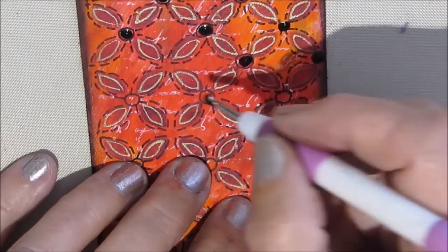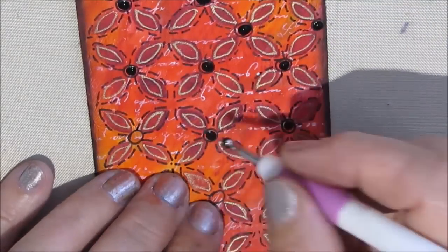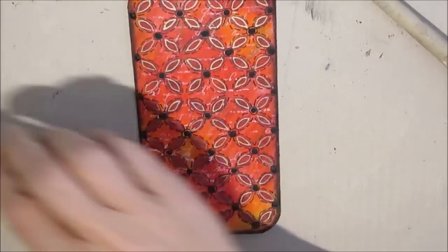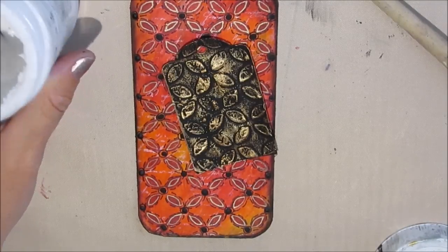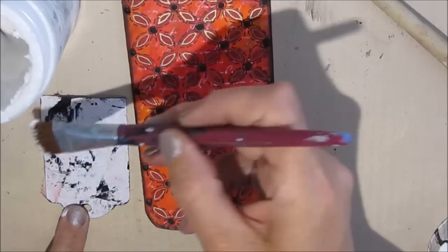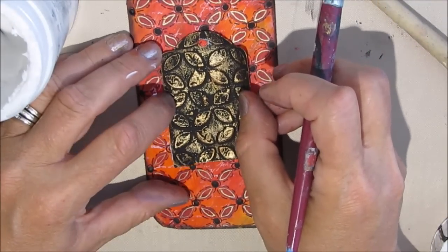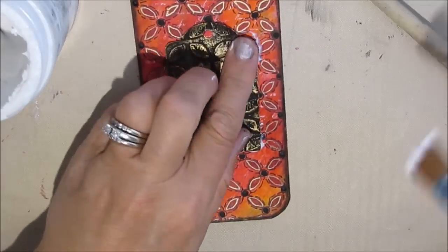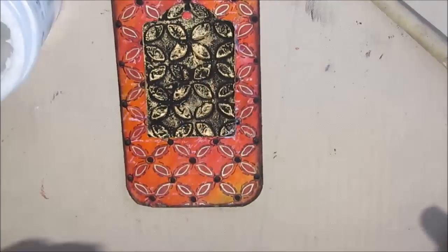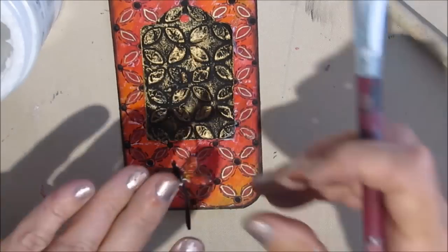So I had the idea of using the stylus to put some black, I think I'm just using black gesso because that's what was close and handy. And yes, I did miss some of the dots, and I will come back and do all those dots. When you put paint on with the stylus, you need to give it lots of time to dry so that you don't smudge it. Also, if you don't have a stylus, you can use the end of a paintbrush or tip of the pencil, what have you. So I'm just gluing this on with my gel medium. And I don't put any gel medium on top because I don't want the shine of the copper to disappear.